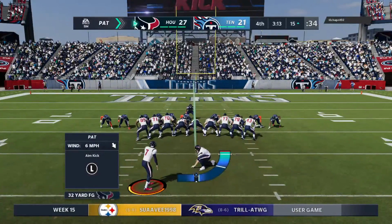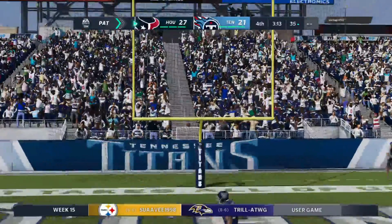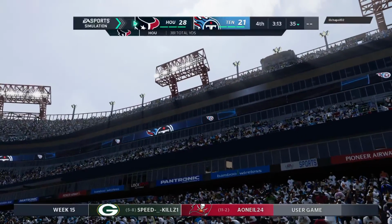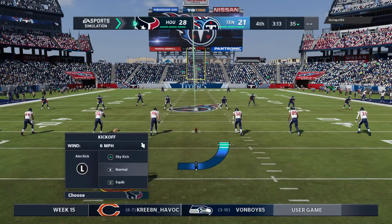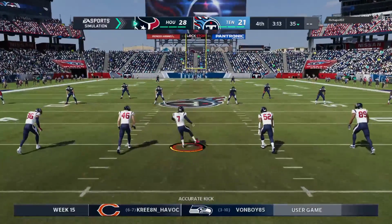Might be seeing that one on the highlight shows tonight. The home run ball here in the fourth quarter to take the lead. There's nothing like being aggressive, preaching that to your team, and then following through all the way through. Go ahead and throw one more up there. Why not? Been a great game, and we are not done yet for Houston. So after the touchdown, here's Fairbairn now to kick it away.